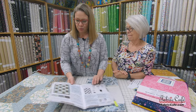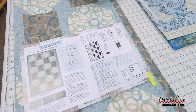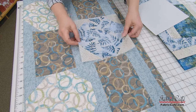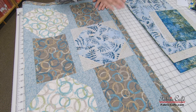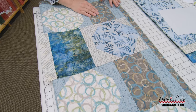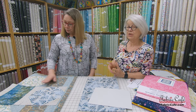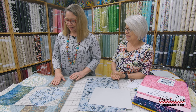What we're doing here is we have a snowball block and then just a very simple block as an alternate. Here is our snowball all put together. These snowballs are really simple to make — we're just using a square, draw a line, sew on the side of the line, cut them off, and then press them. Beautiful. Here is our alternate block, and you can see it's kind of like a self-sashing. It creates that separation. This is a cool quilt because there's really not that many seams to match, so it makes it very simple. With strip piecing, you cut a block and there's no more sewing after that. So fast.